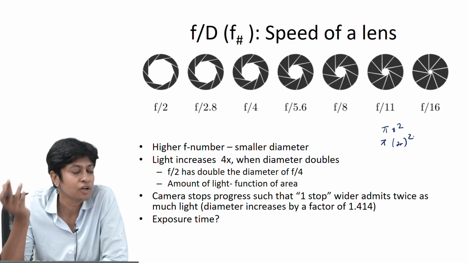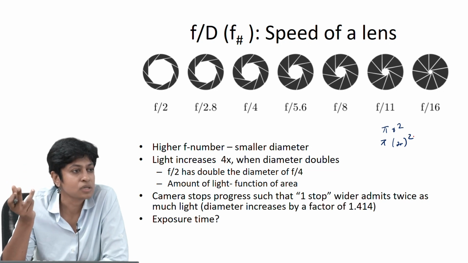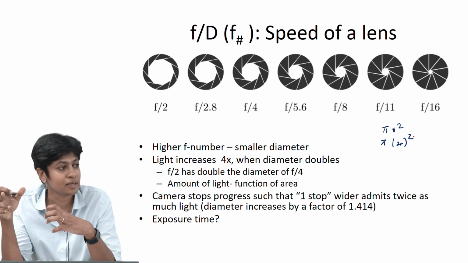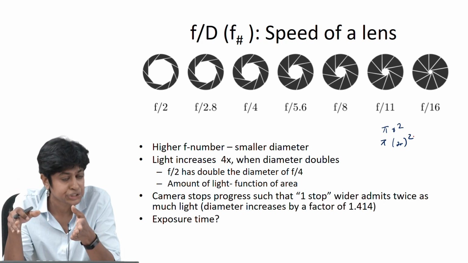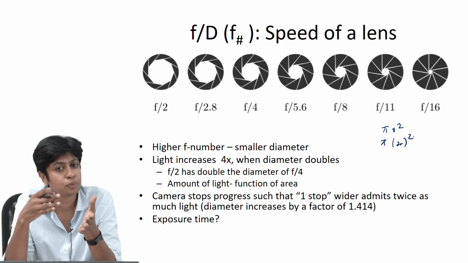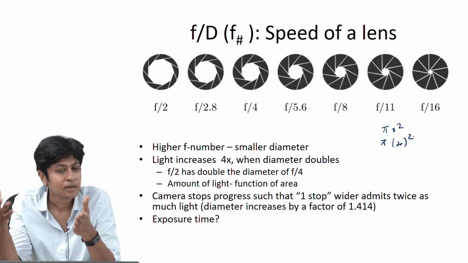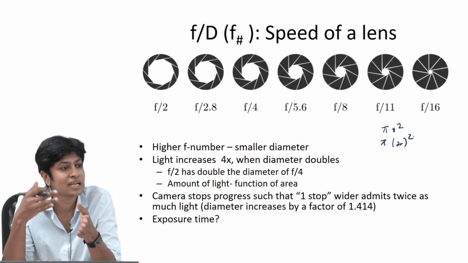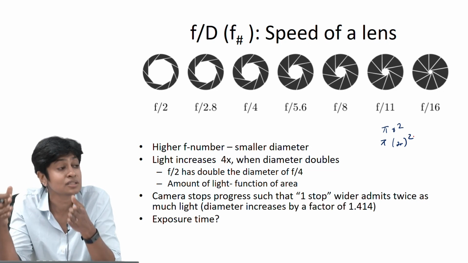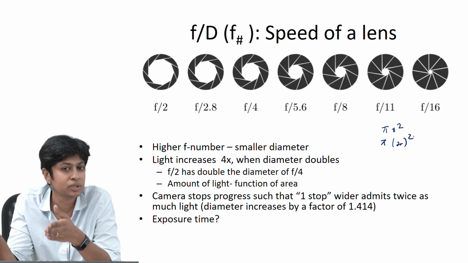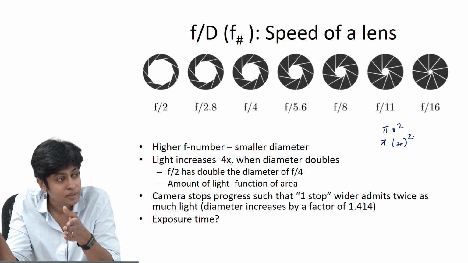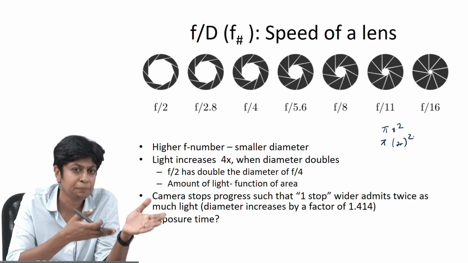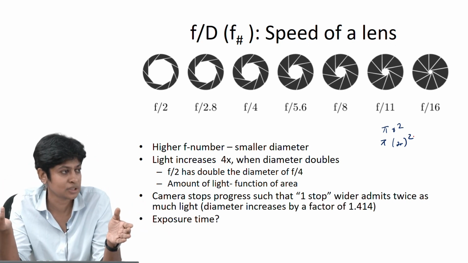And that's where the speed of the lens comes into play, because with all of these systems you're doing imaging. A certain amount of light is coming in, and then there has to be an exposure. Earlier you were exposing a photographic film. Nowadays, of course, we don't do that, but even there the digital sensor needs to have the light incident on it for a certain amount of time to capture a good image. How much time depends on how much light. If you have a low lit situation or object being imaged, you need a longer exposure time, and vice versa.